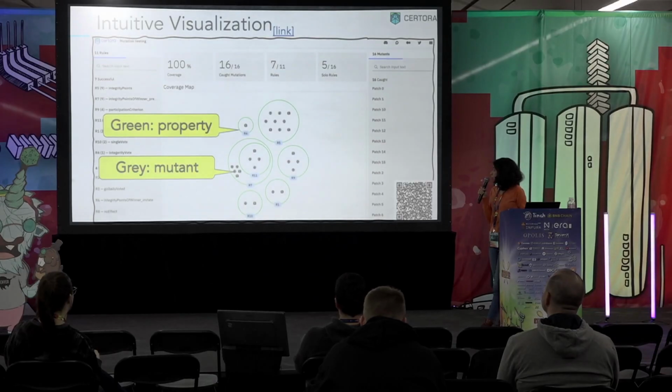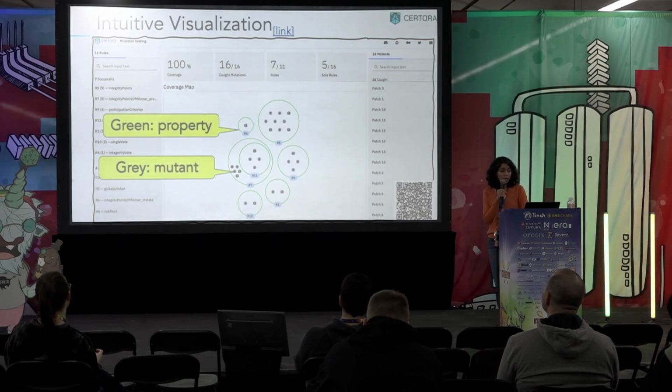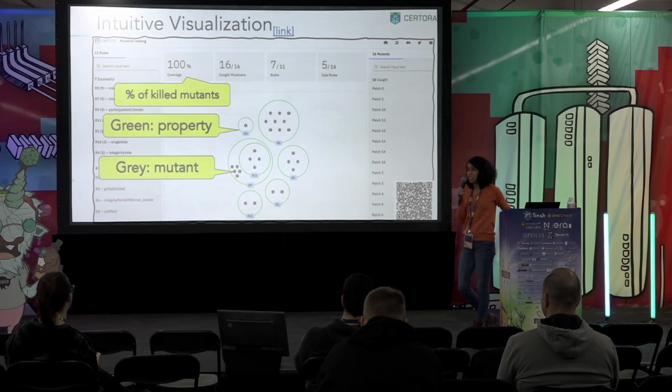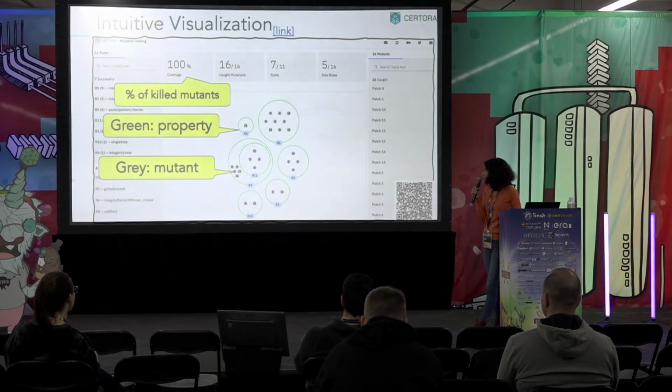So you can see that in this case, whoever wrote the spec did a good job, right? We have this additional information here, which is coverage. Coverage here really means the number of mutants your specification killed. So in this case, we actually caught all the mutants, right? None of the mutants that we generated passed verification. So this is actually good. You want your coverage score to be as high as possible.